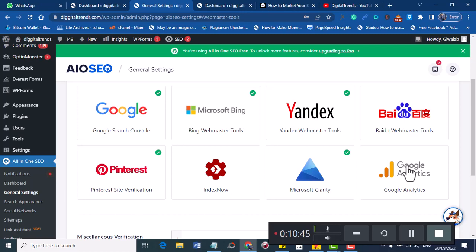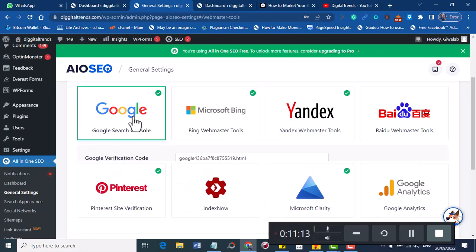Where is your traffic coming from? Are you generating your traffic from the US, from the UK, from South Africa, from Ghana, from Nigeria? And how many people are visiting your site, the time they spend on your website, what are they doing, how do they interact with your website? With all of this, you will be able to monitor everything yourself. That is the benefit. So what do you do once you have installed it and come to this place?